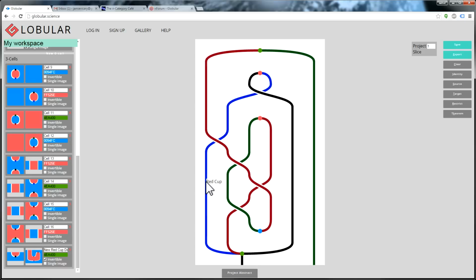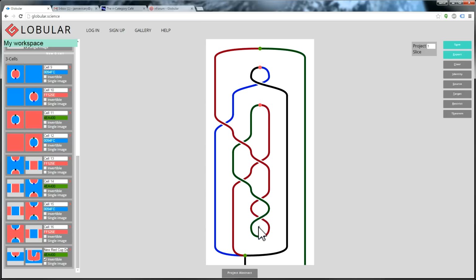And now perhaps we can drag this over here. So you can't always drag a cell over another cell, because from the projection you can't see everything you're allowed to do. Globular will only ever let you do something if it makes sense higher categorically. Let's try. Can we perform a crossing here? Surely we can do something. What can we do? We could do this. So now here, this is an interesting situation.